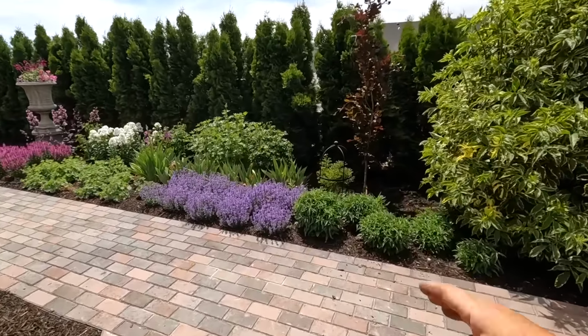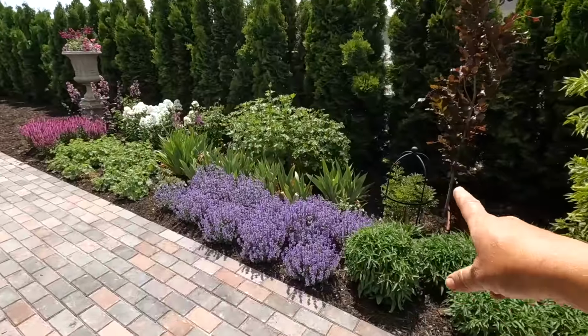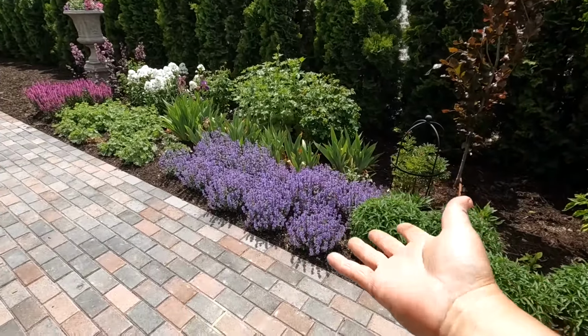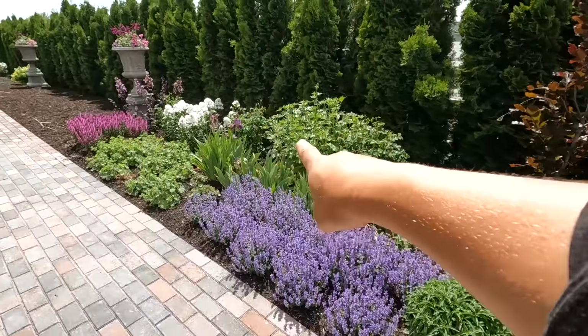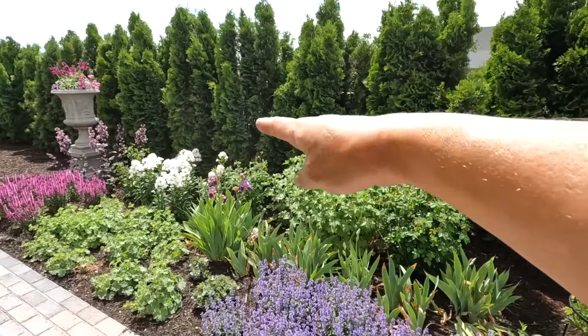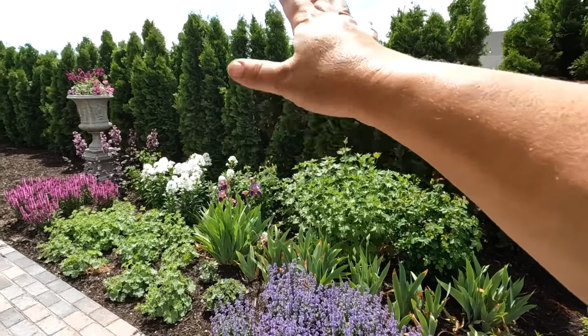Let's walk this way. We've got white ones, Veronica, Coral Charm Peony, Cat's Pajamas Nepeta. Look at how fabulous that perennial is. I love it. Iris, Delphiniums. There are some Royal Jubilee roses in here, which will get upwards of like 4 to 5 feet tall, so that will bring a little bit more height.